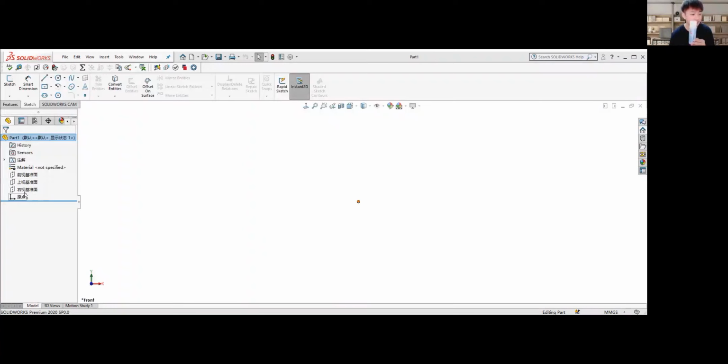Top view, the upper view, right? Front view. Yes, 55, my student number. Good. I didn't ask you about that, but you said it out. I like that. Sorry, 55, sorry about that.